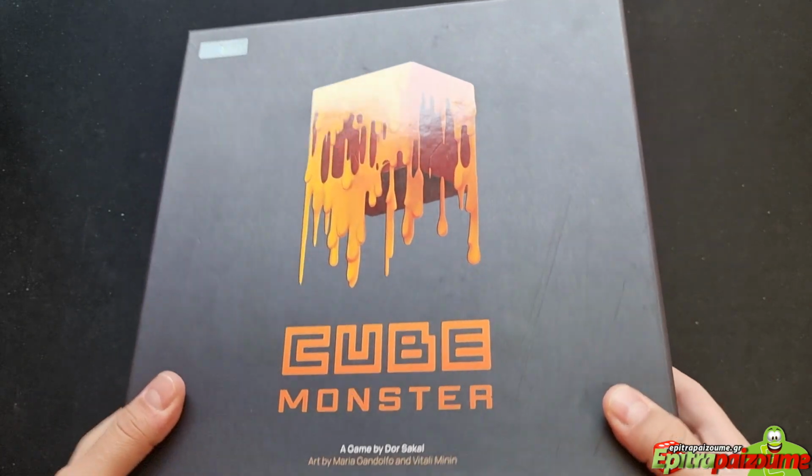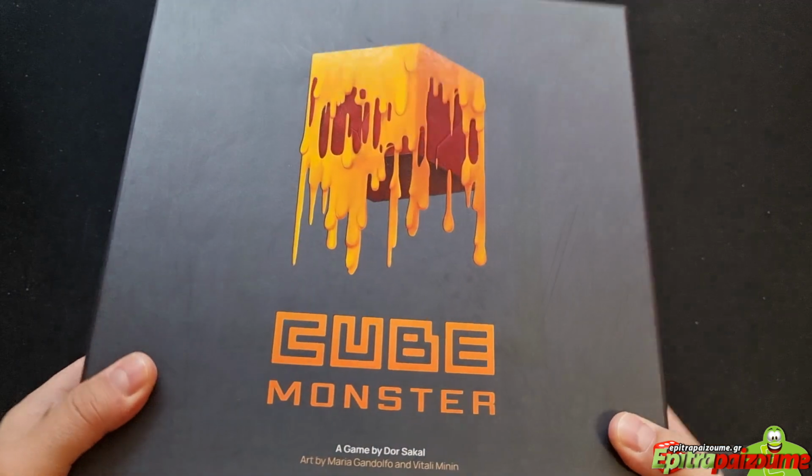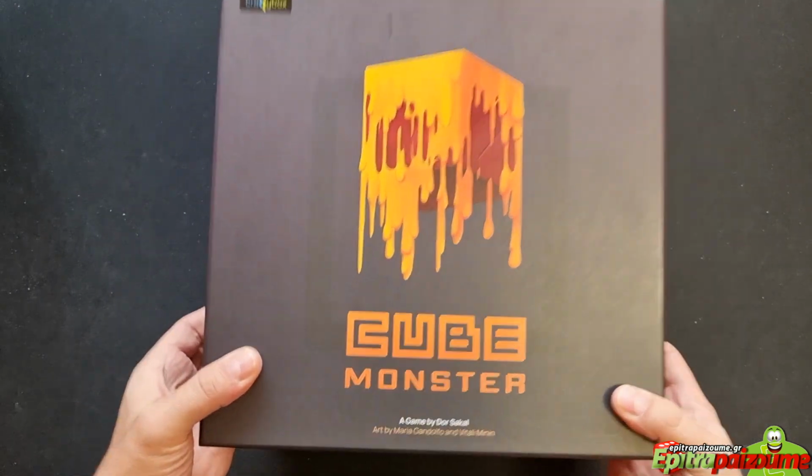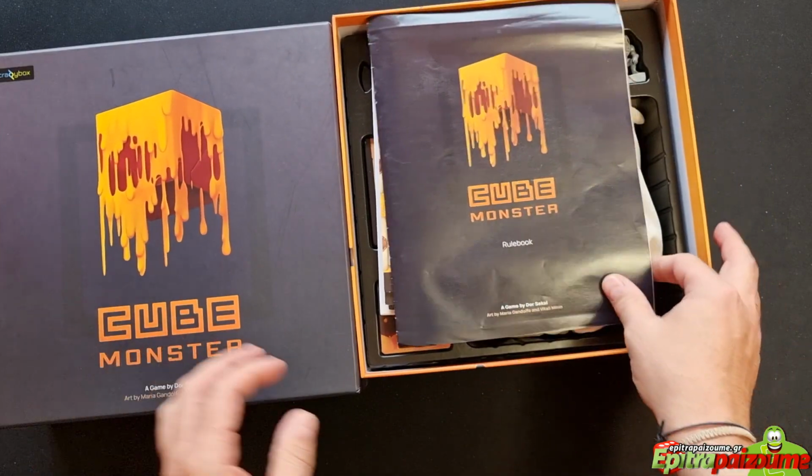First of all, the box is amazing. It's a really nice quality, even for the prototype. It has some UV spot with a very interesting logo of the Cube Monster. So let's dive in and see what we find inside.